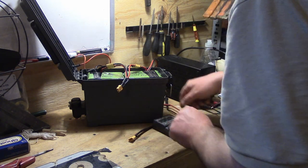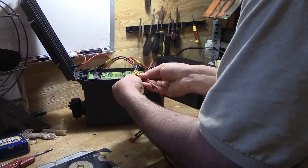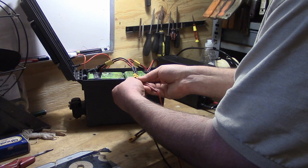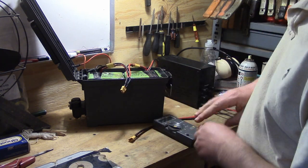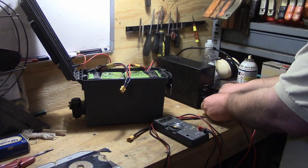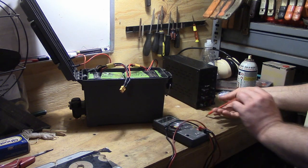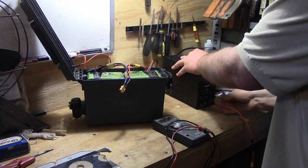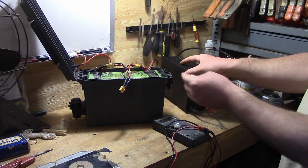So let's just check the voltage here. We'll see where we are. We're at 15.88, and I've only been charging them up to 16.2. So they haven't lost any power since my last camping trip. So that's good. Let's get rid of the alligator clips, and we'll put the, what is this, XT60 plug on here.